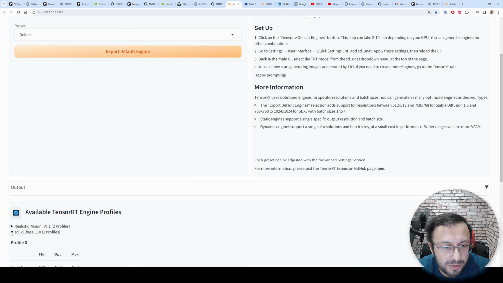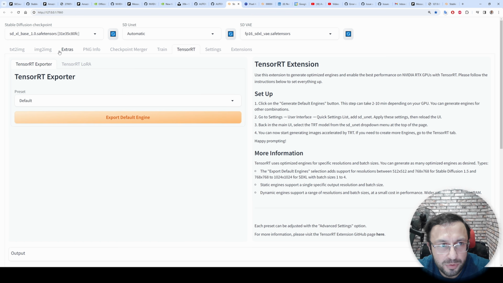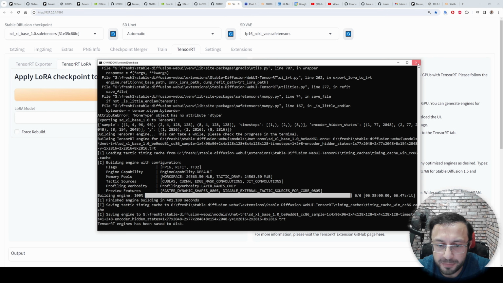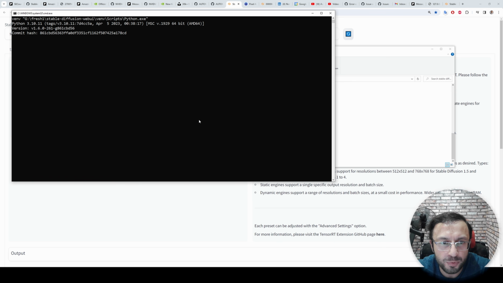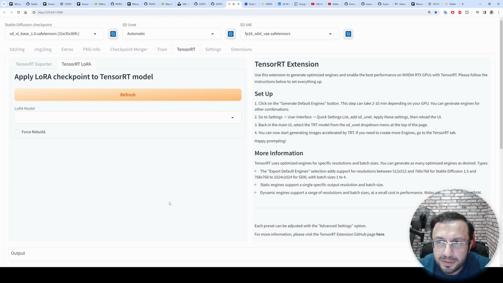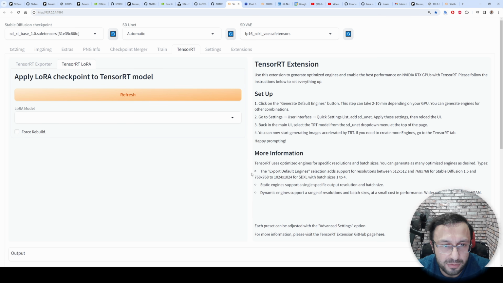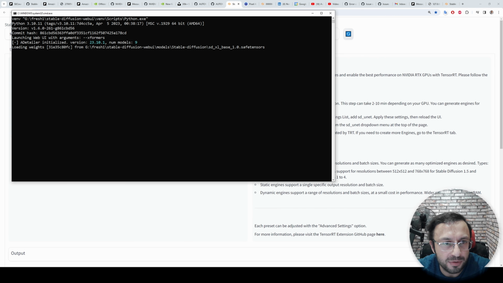When I click refresh here, you see now we have two presets for the SDXL base version. Let's go to the LoRa and refresh. Okay, it is not visible one more time, so we need to restart the UI one more time. Let's do it. I will restart the Web UI. I'm not going to delete the parts where I had errors. Why? So that if you encounter similar errors, you can solve them yourself. Okay, we are going to get this annoying error. I hope it gets fixed very soon.